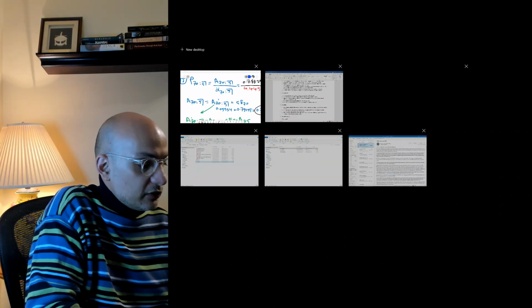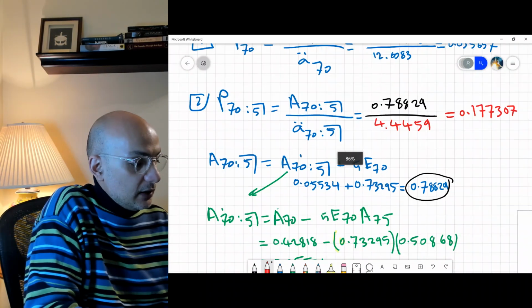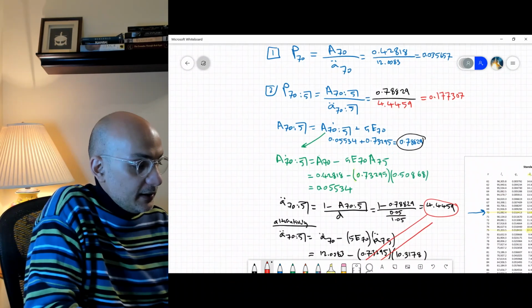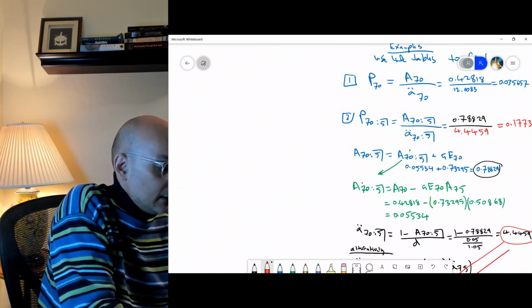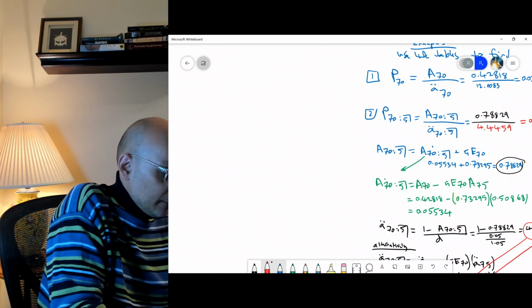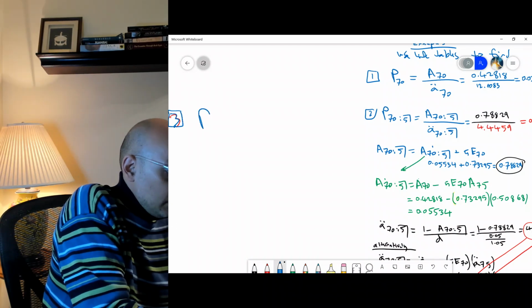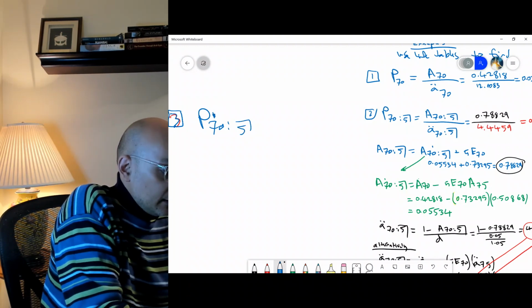But as I mentioned, I made an error there. I wrote 1, but let's do that one. What if we don't have one? Let's do this one here, calculate it on the side. Let's say P75 with a 1 here. This will be A71 for 5 divided by A75.